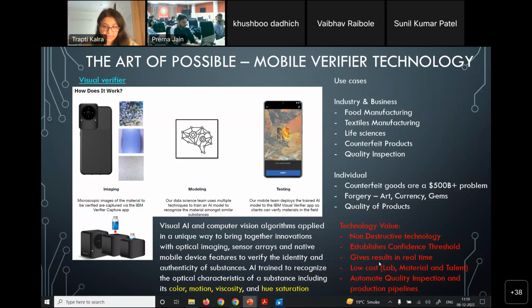So if we can have these kinds of solutions on the mobile, it makes it low cost. Then we can also automate the process, so quality inspection and production pipelines can get automated. That saves industries a lot of labor, cost, and money. Okay, so this is the basis of why we are investing in this technology.